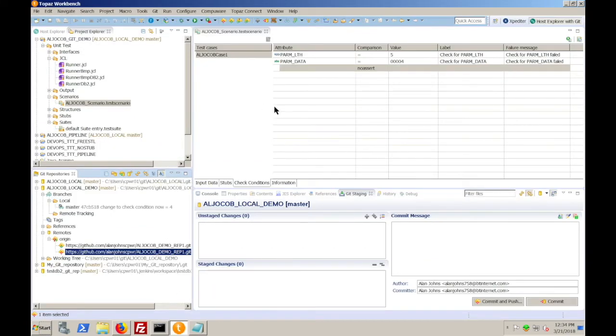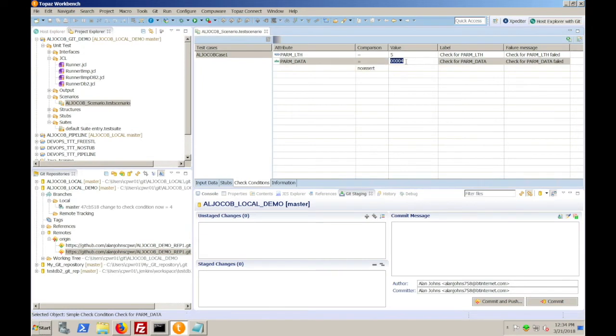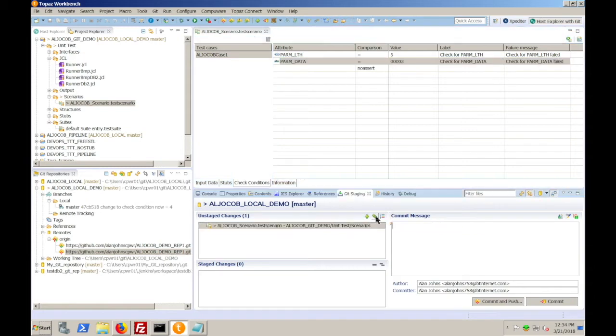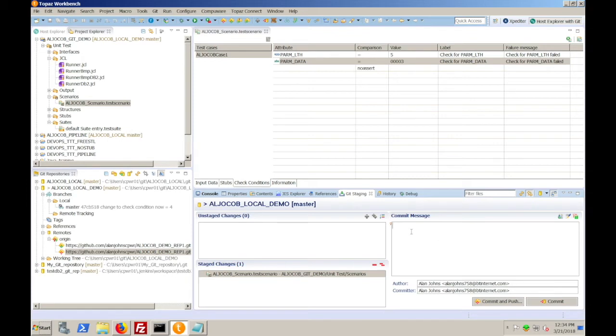So if I return now to Workbench, if I wished, I could then do another change to my project. Say, for example, if I decide I don't want that check assertion to be 4 after all, change it to 3, save it. Again, it's flagging up that save is now available to be staged over inside my staging view. So I'll stage that over by clicking the double crosses. And in this case, once I put my message in, reset check value to 3.